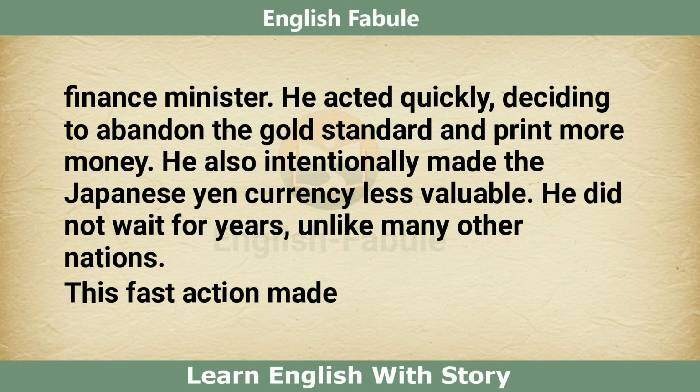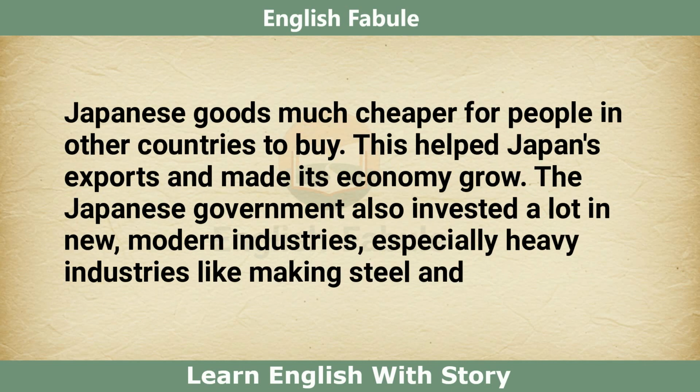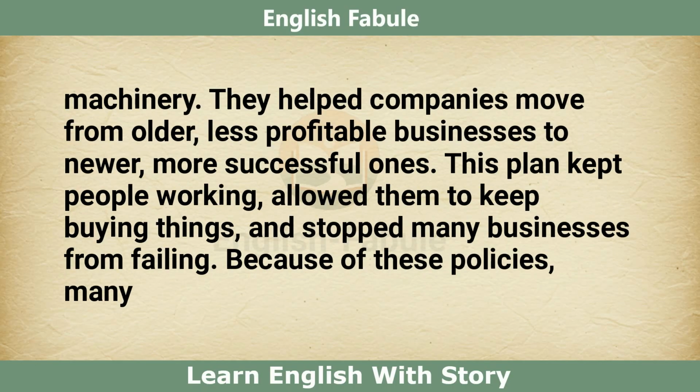This fast action made Japanese goods much cheaper for people in other countries to buy. This helped Japan's exports and made its economy grow. The Japanese government also invested in new, modern industries, especially heavy industries like making steel and machinery. They helped companies move from older, less profitable businesses to newer, more successful ones.